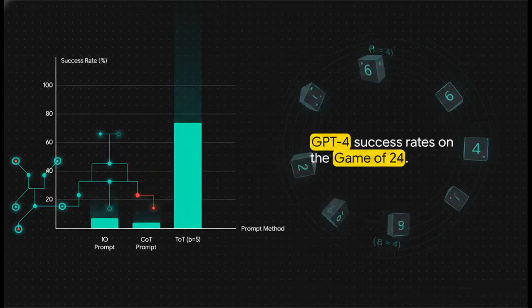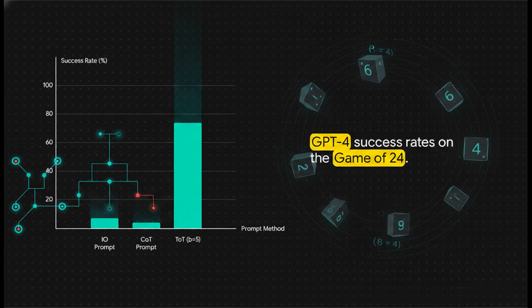The empirical results of shifting to this System 2 thinking are honestly staggering. Just look at these success rates with GPT-4. When given a basic zero-shot input-output prompt, it solves the game of 24 only 7.3% of the time. Even with chain of thought, it actually drops to 4%, simply because a single wrong step ruins the entire equation. But when equipped with tree of thoughts, allowing it to explore just 5 branches at a time, the success rate absolutely rockets to 74%. This proves, without a doubt, that for tasks requiring deep exploration and strategic look-ahead, simple linear prompting is fundamentally insufficient.